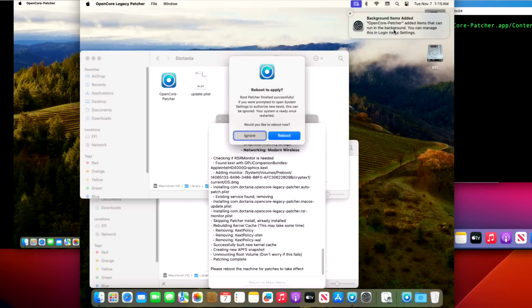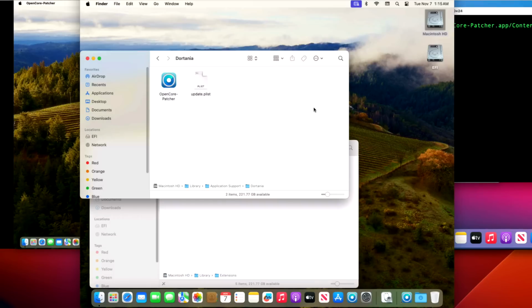If you see this, that is the LaunchDaemon that is being installed, and it's letting you know that that's being installed. And that's a new system for macOS Ventura and macOS Sonoma, that if a LaunchDaemon is installed in the background, you will get a notification here that that's happening and this is okay, and that's why I wanted to show you this. So you can just click on that X and we will hit reboot and restart.